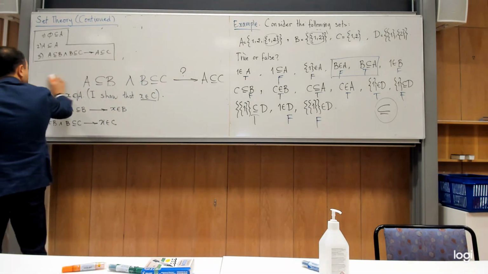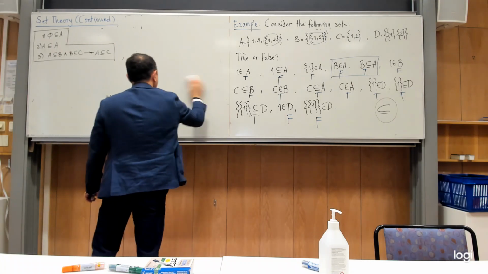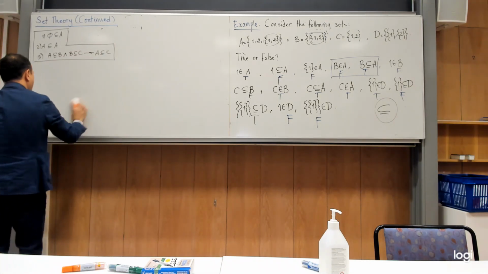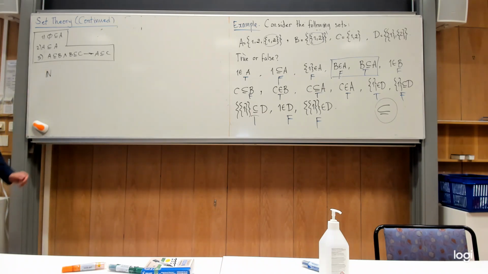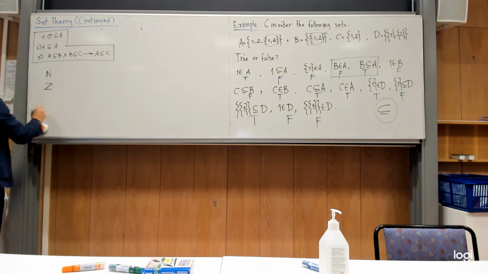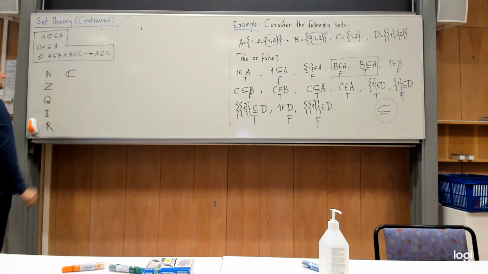Okay, now let me just mention this because this is also in the book. There are some famous sets in mathematics. Probably the first one is N. So I started from 1, okay? And then we have a set Z, and then we have a set of rational numbers, and then we have a set of irrational numbers, and then I have a set of real numbers, and then you might have studied a little bit about the set of complex numbers, but we can leave this aside for a while.